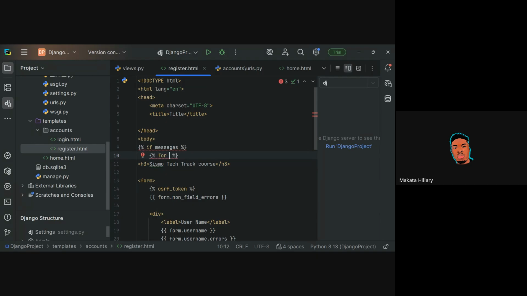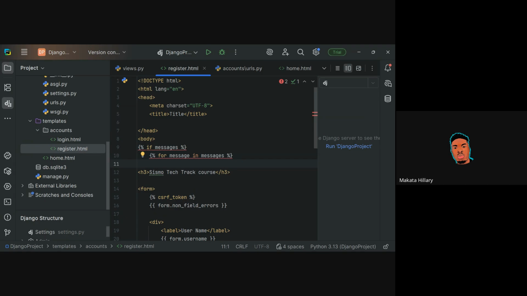For message, that is for every message in messages. So for message in messages. Let's use a simple div for this, which is going to look like this.